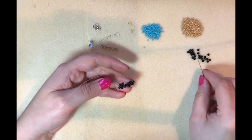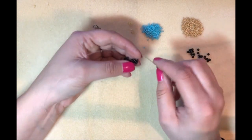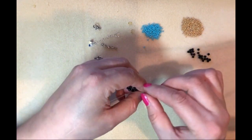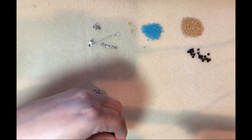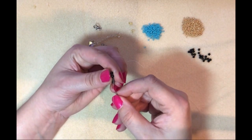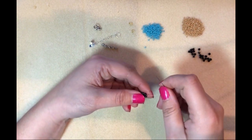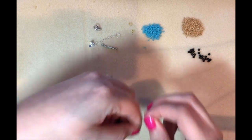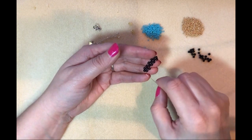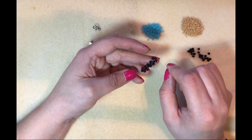We're going to add 1 more. So 3 more 3mm beads. Coming out of here, we want to go through here. Pull that through. Go up through the side bead and through the middle bead at the end. Okay, so now we should have 5 units. Counting here, we have 1, 2, 3, 4, and 5.